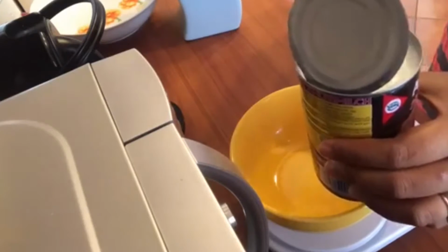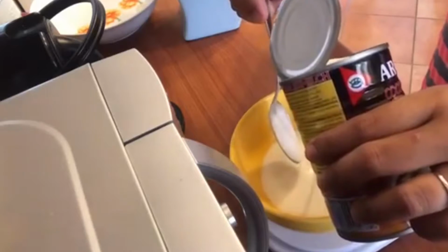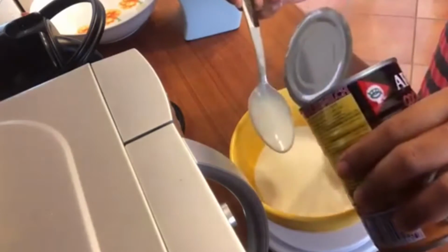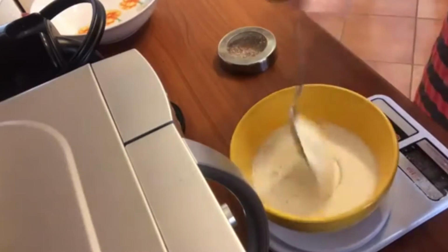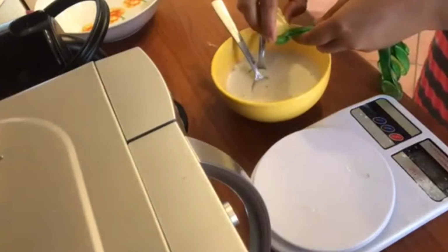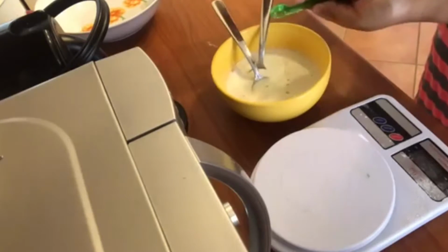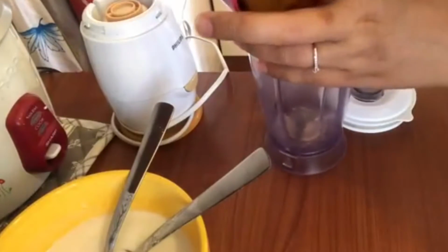And next, we need to prepare 120 grams of coconut milk. Add sugar for 100 grams and 1 teaspoon of lemon juice. This recipe is very easy and very fast. You can try to do this and you can make a very soft steamed cake with the pumpkin.